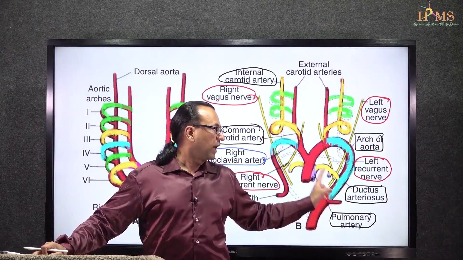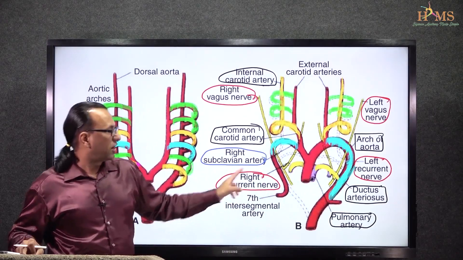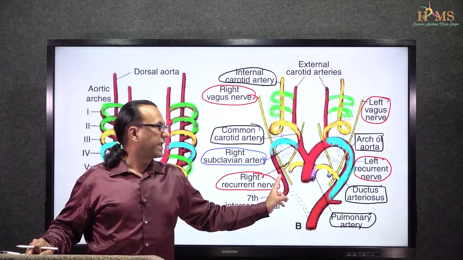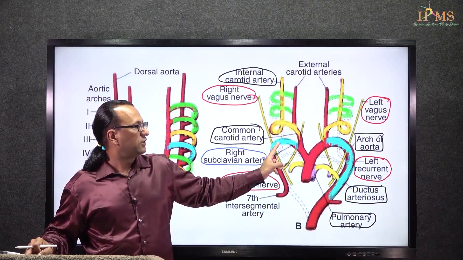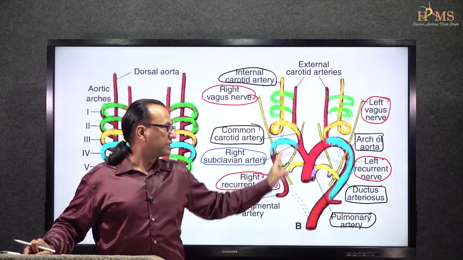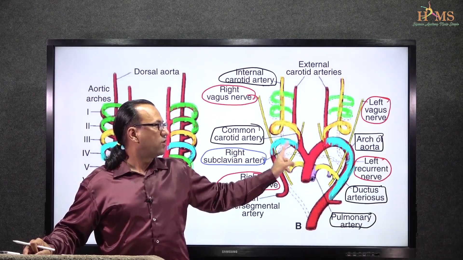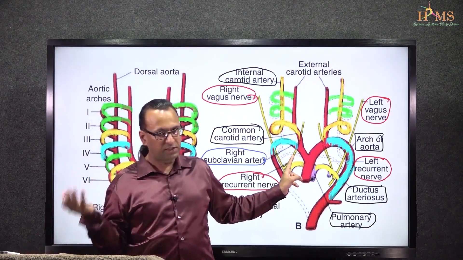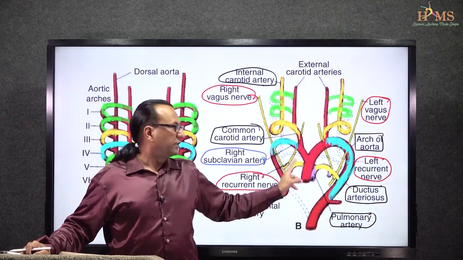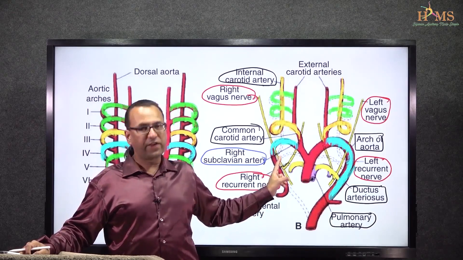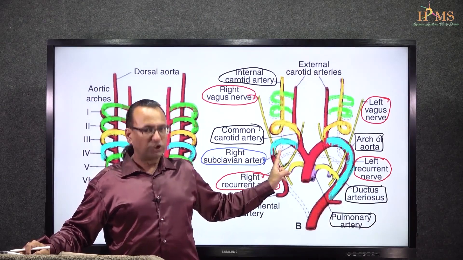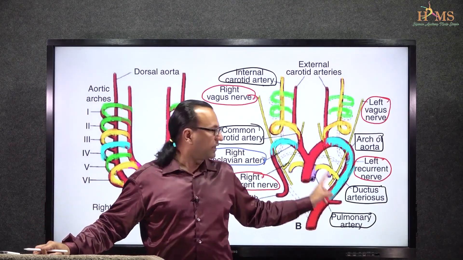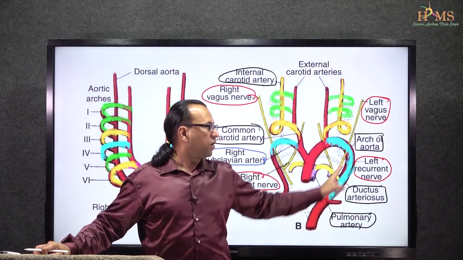They were hooking under the ductus arteriosus. But since the right ductus arteriosus is regressing, the right recurrent laryngeal nerve no longer hooks under it. It keeps ascending up and reaches the next higher artery, which is the fourth arch artery — because the fifth arch artery doesn't persist in humans. So the recurrent laryngeal nerve on the right, which was hooking under the sixth arch artery ductus arteriosus, as that regresses, it will now hook under the right-sided subclavian artery and ascend into the neck region. But on the left side, the ductus arteriosus is still persisting, so the nerve is also persisting there.